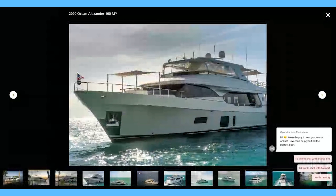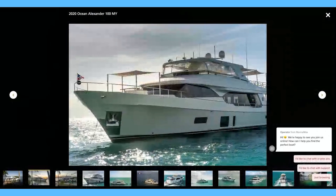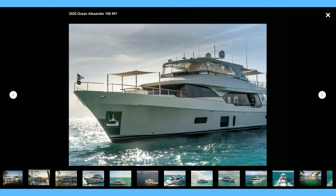Ocean Alexander — we've done quite a lot with them, reaching out to them at boat shows. Great team over there and great design all around for the Ocean Alexander lineup. They kind of have something for everybody. If you want a motor yacht you can go that route, or if you want the 27R or something like that you can get a completely different, more innovative experience. Personally, I do like this kind of seafaring, traditional look to their yachts, like this 100.